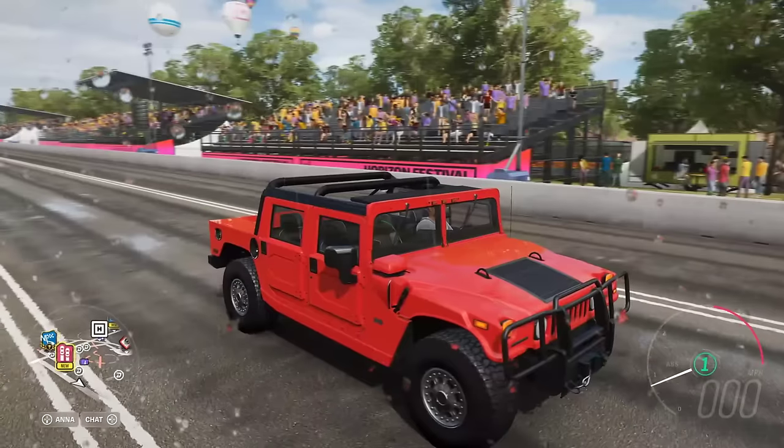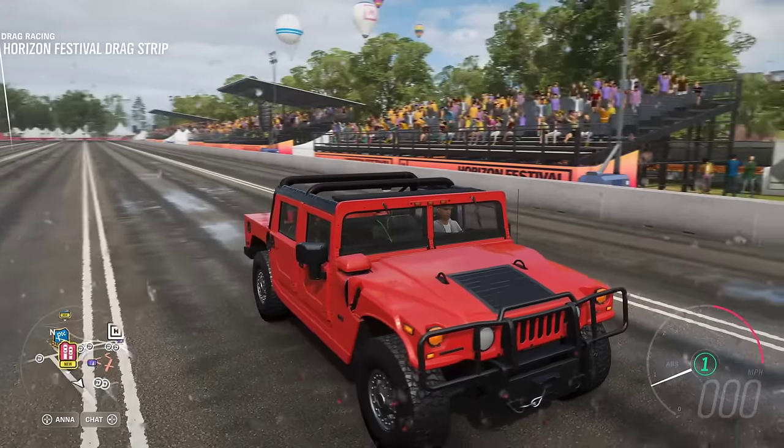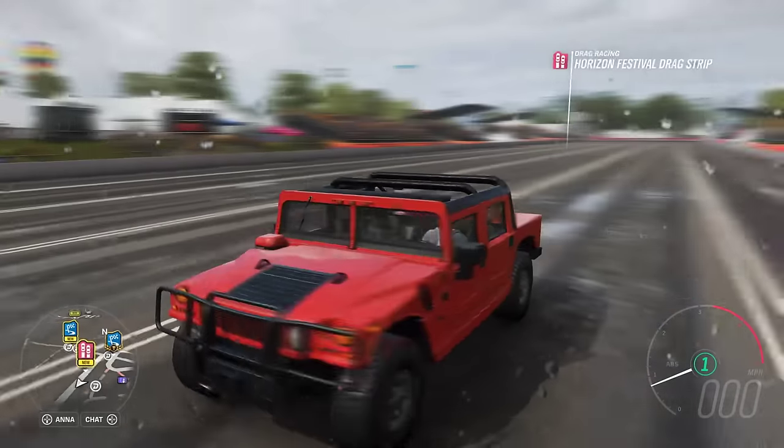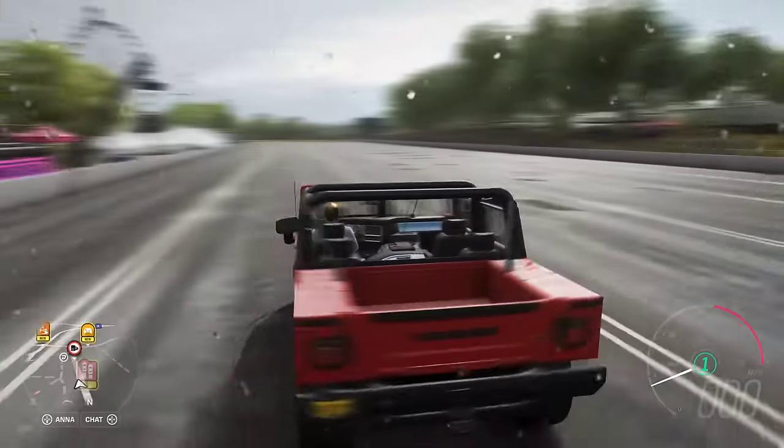I'm getting rained on at the moment. Is that the snorkel on the front there? Could you fit a snorkel? I would imagine that probably is the air intake. I don't know, though. Hummers are not my strong point of car knowledge. All right, should we go?